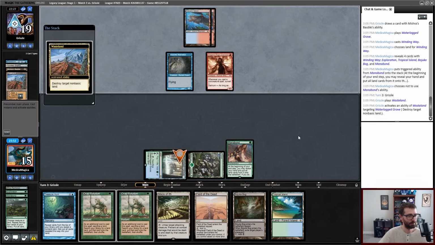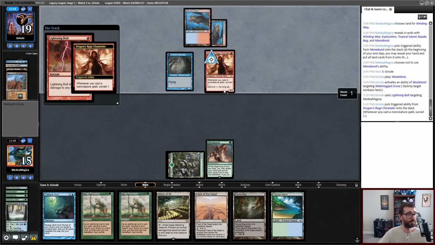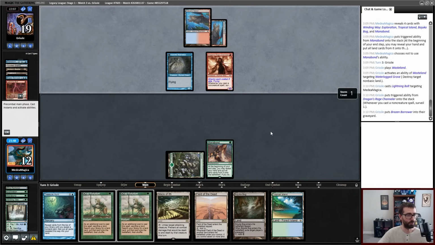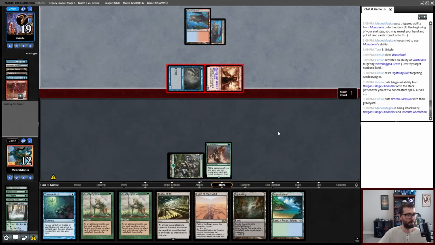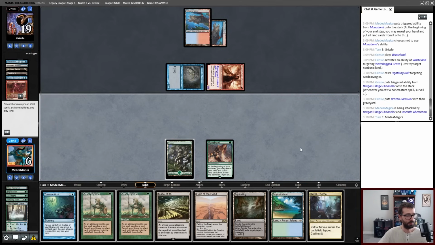Okay. Sure. Counter spells start to get a little scary here. Oh, we're going aggro. We're trying to turn this into a 3-power thing immediately. Ooh. Junking the Brazen Borrower. I guess that accomplishes the goal. That makes sense. Alright, I'm gonna take 6. Go to 6. 1, 2, 3, 4, 5, 6.